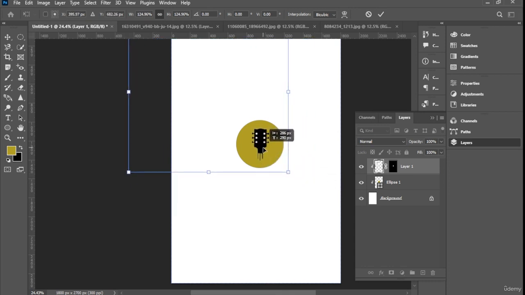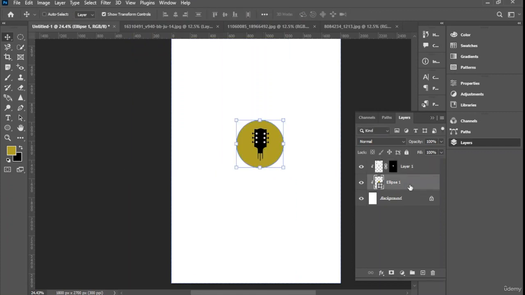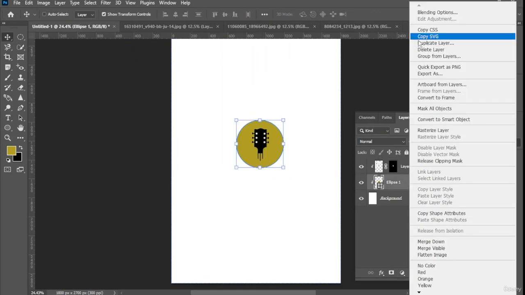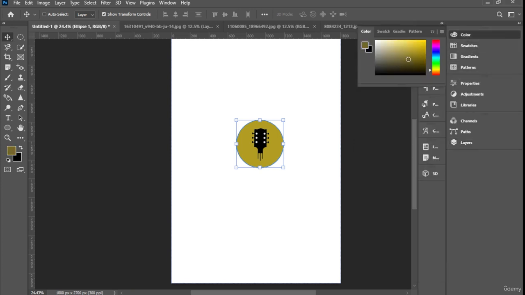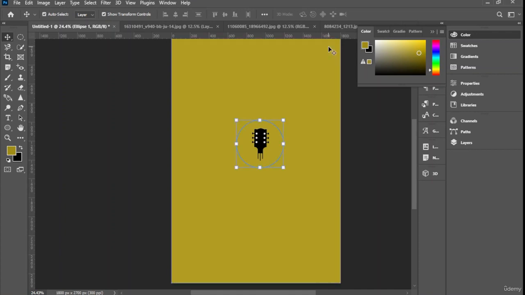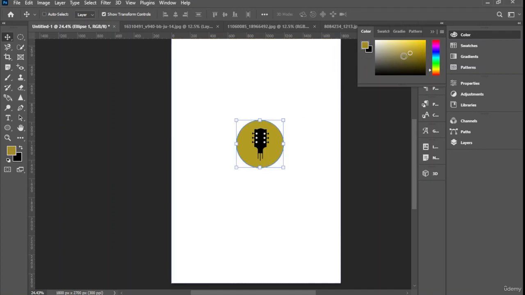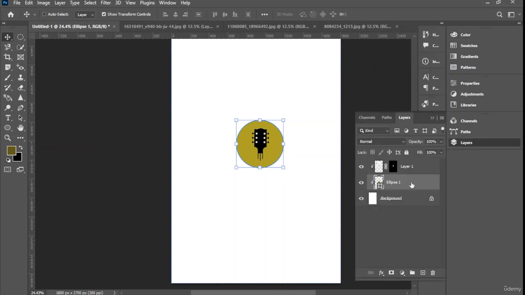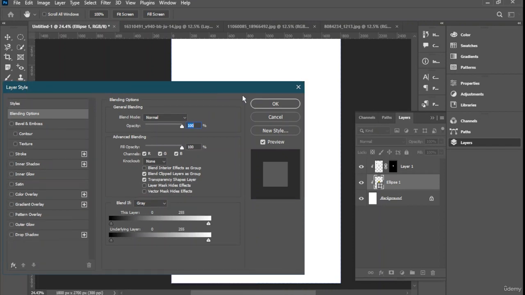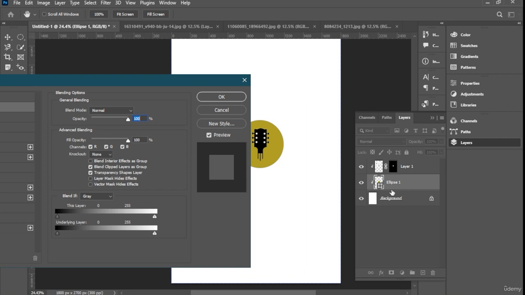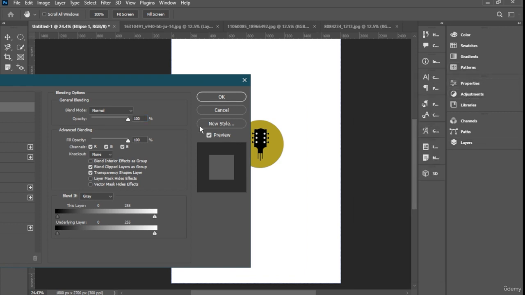What I'm going to do is change the color of the shape. Right click on it. I'm going to go over to properties or change it from over here. You can go from here. Let's say I'm going to change the color if you want to. Now what we're going to do is select the color, you can see from over here. But if it still doesn't work, go over to layers, right click on it. You will see this option will appear. From here you can select the color, and also go over to adjustment and all of those, and change it according to your desire.